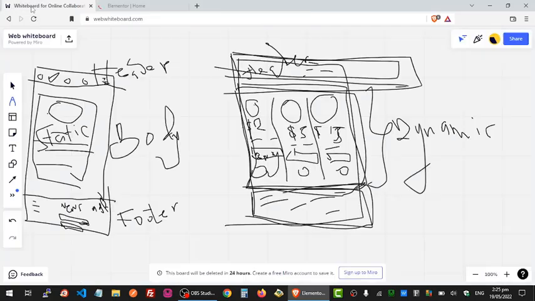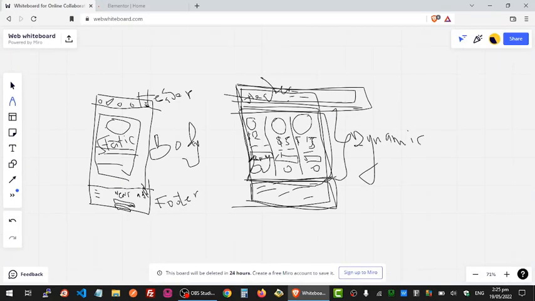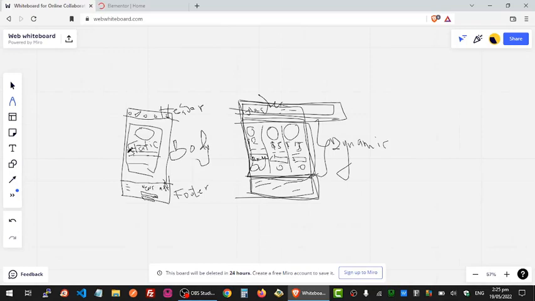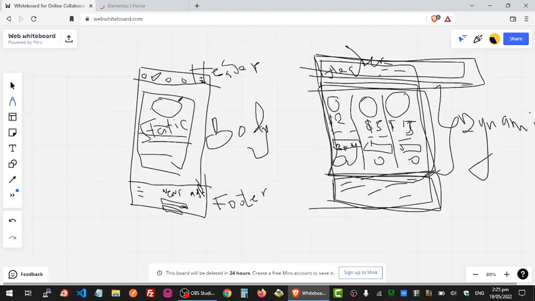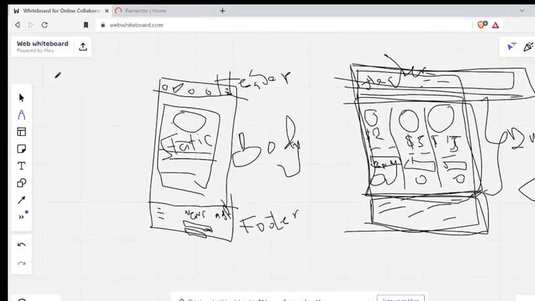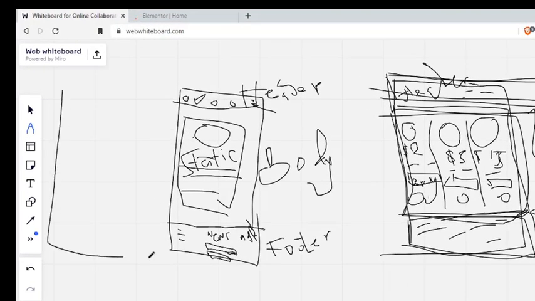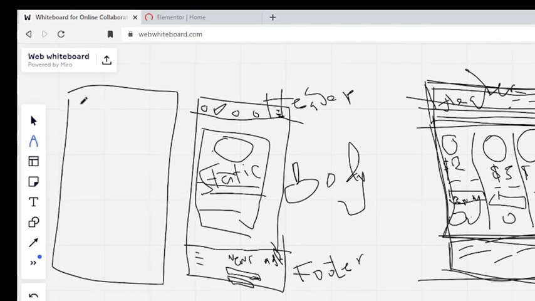Now remember, what we are going to do is that we are going to build a static page. Now the static page we are going to build will not necessarily have a header section. We won't be using a header. We'll just build a simple static page that will just have just a page. Okay, so what we'll just have is that we'll have a headline.